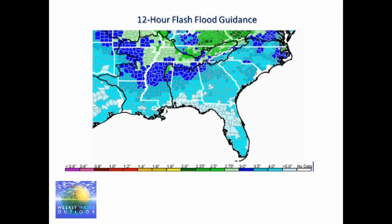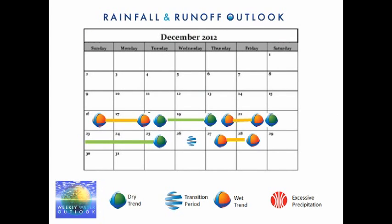into reservoir levels. Over northern parts of Alabama, where it's closer to 3 inches over 12 hours, there's a possibility of a little bit more, but I still think there's enough leeway for recharge of upper soils, in that most of it will go into that upper soil storage and not as much on runoff. But I do think there's a distinction over northern Alabama and northwest Georgia, where there will be more runoff than areas further south.